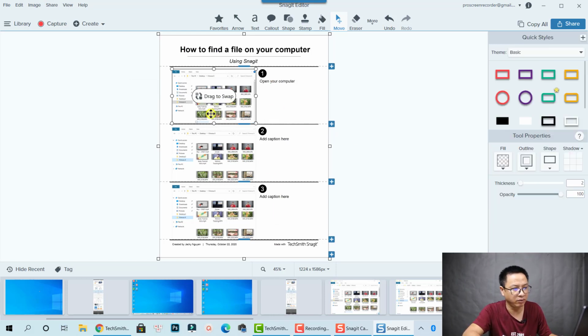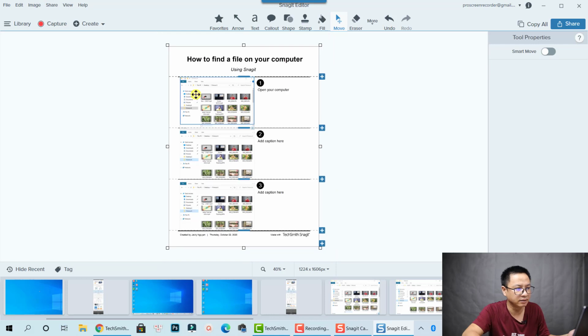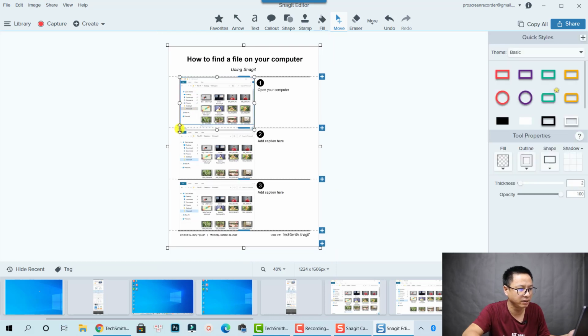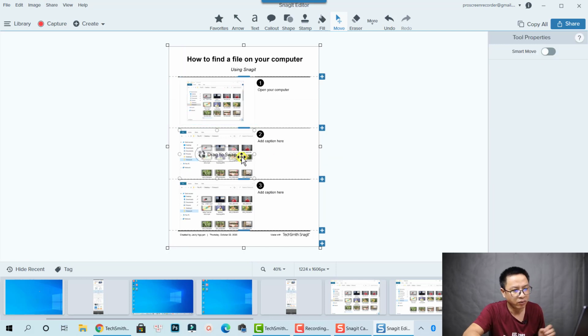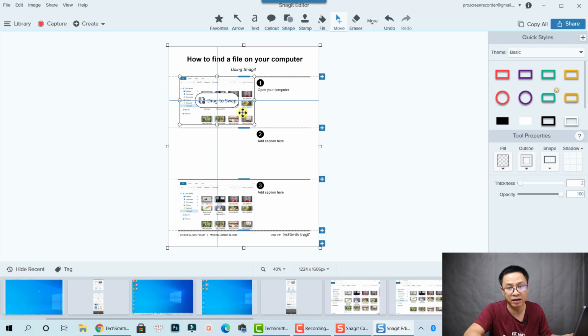And we mentioned that when you double click on the image here, you can also resize it. Now double click on the image, then you can resize and move the image to fit with the screen like this. And you can also replace the first image with the second image by just drag and drop.